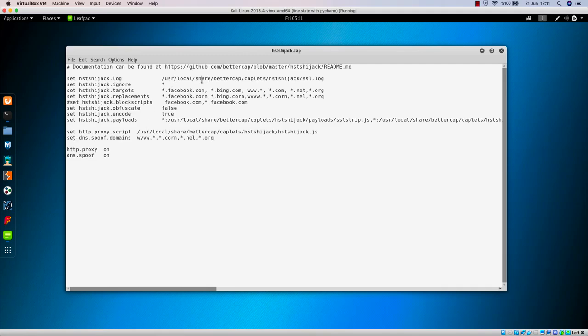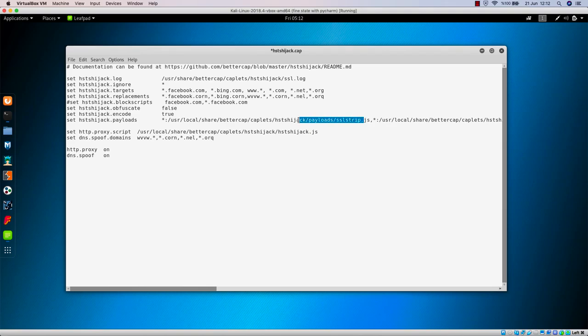In fact, we don't need this log file, okay? We're not going to work with logs, but just to make it right, we have to get rid of this local, because as you can see, our software isn't under this folder, it's under user share Better Cap. So it says user local share Better Cap, and it causes a bug, okay? So make sure you delete the local if there is a local over here.